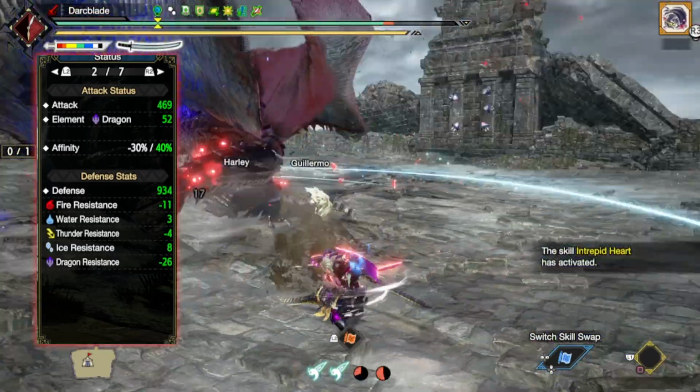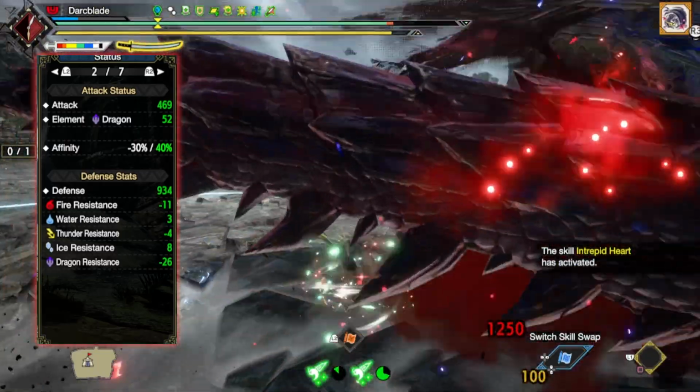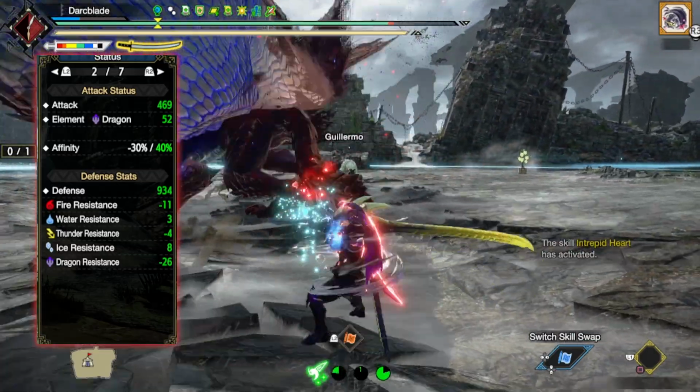Now as for the switch skills, this build works best with the Silkbind Sakura Slash. That's really the only one I'd advise really taking. The rest are down to personal preference.